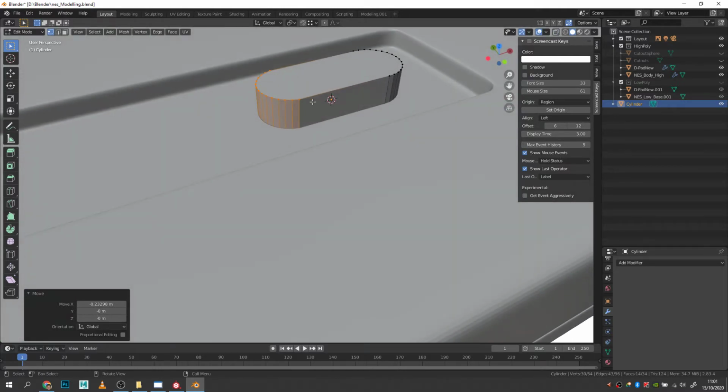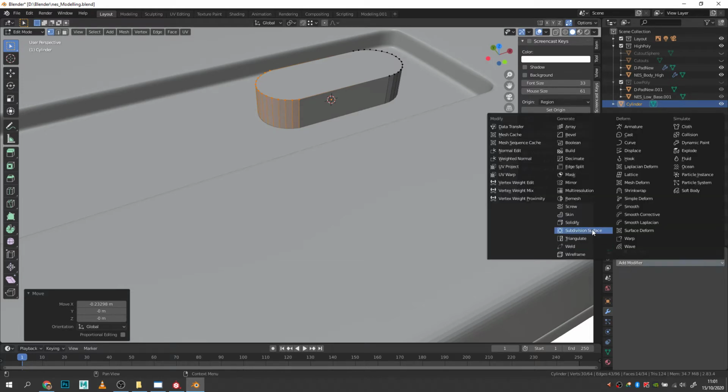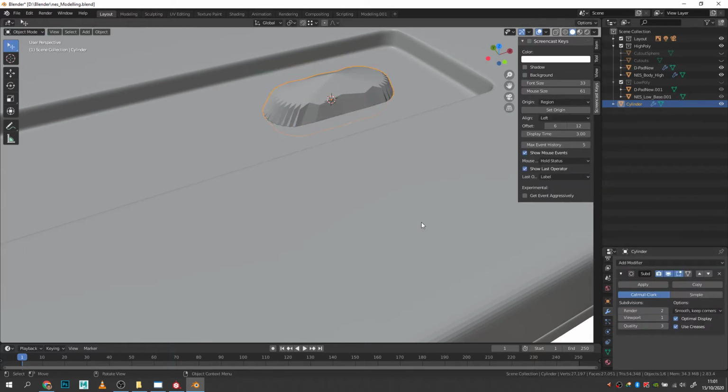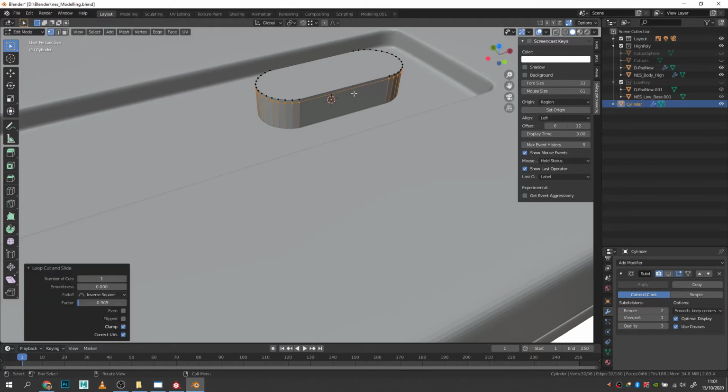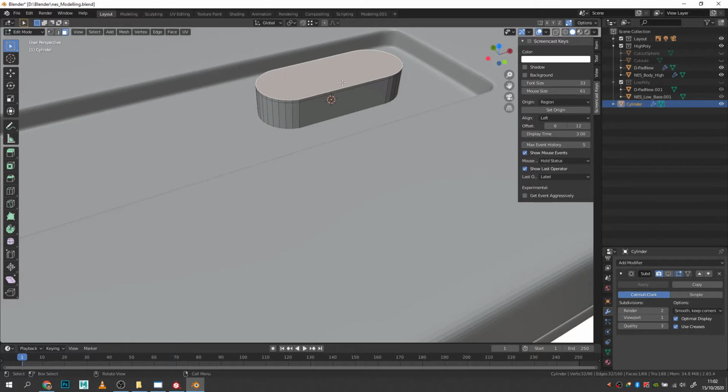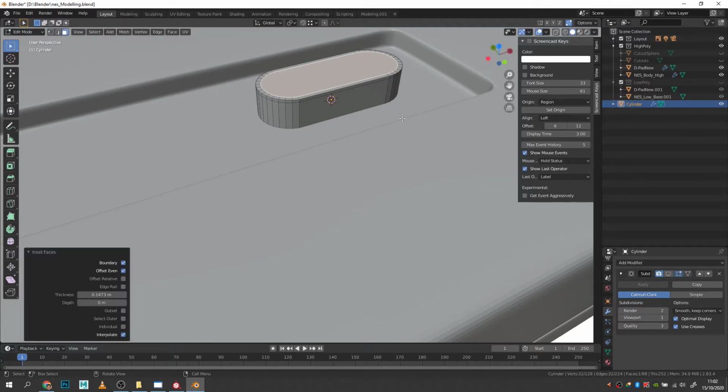I'm going to add another retaining edge running around here because we're going to smooth this guy up, and if I just smoothed it right now it would look like that, which is horrible. So let's take that off. Let's go Control and R, click, drag, and drop that in there, and then this middle piece here I'm going to select it using 3 on the keyboard to select faces. Then I'm going to press I on the keyboard to invert the selection. So we're going to invert it like that, and then press I again to invert that again.